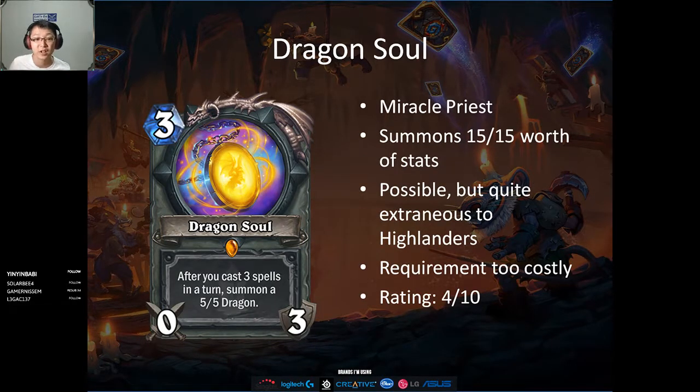Next, we have Dragon Soul. It's a 3 mana priest artifact. After you cast 3 spells in a turn, summon a 5/5 dragon. So I think Blizzard wants to push Priest into the Miracle Priest kind of meta, and we saw it work very well with Highlander Priest, right?